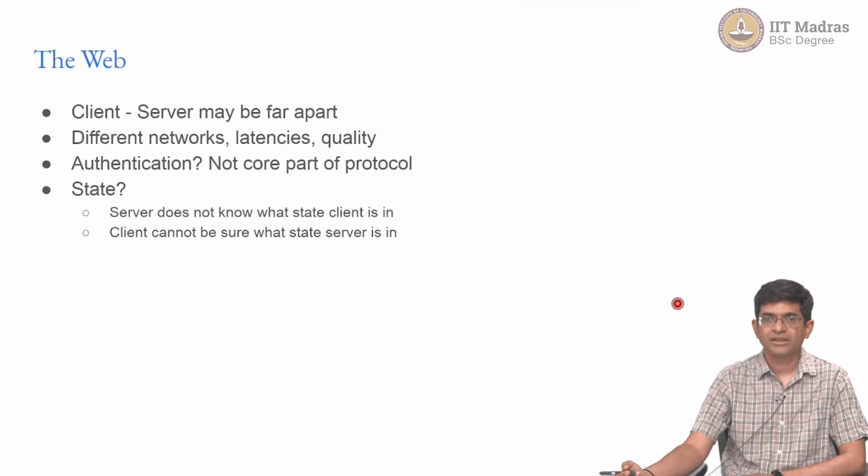Not just that, the path from you to the server could go through different networks depending on whether you are on a mobile cellular network or you are on a home broadband fiber network, or some kind of a fiber network in your school or office. They could have different speeds, they could have different latencies, they could have different quality, meaning packet drops or outages. All those things can affect the quality of the network.